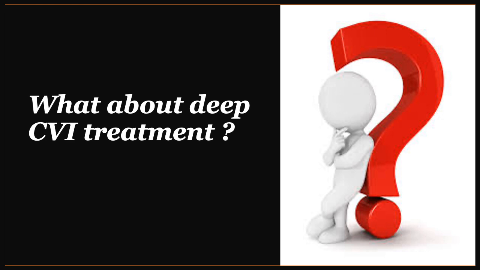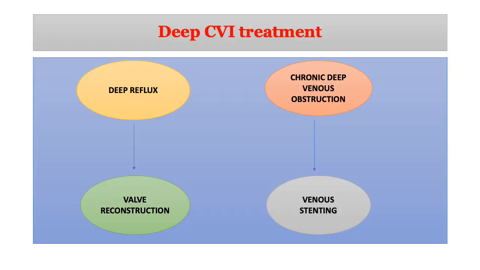Now, what about deep CVI treatment? Look here, for superficial venous insufficiency, like varicose veins, as a cause of CVI, we use either surgical or laser or radiofrequency. But if the cause of CVI is mainly in the deep system, in the deep veins, what would be the line of treatment? Now, look here.